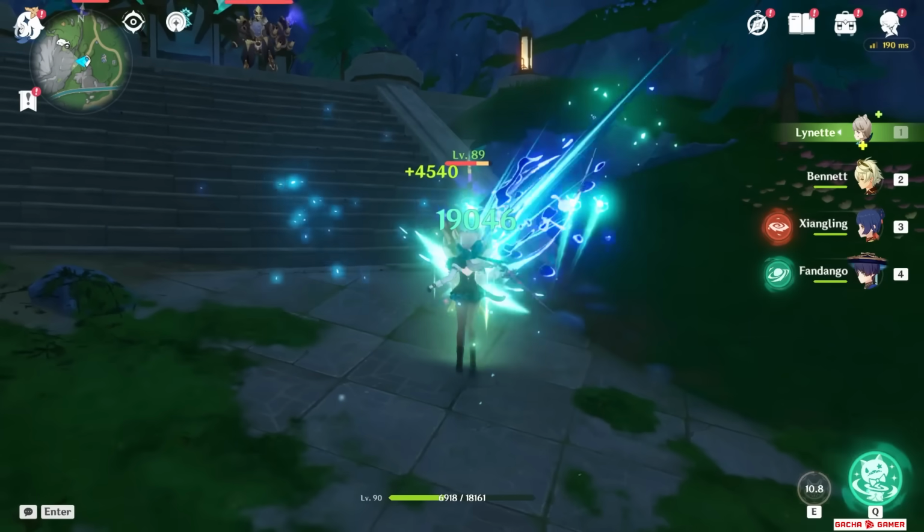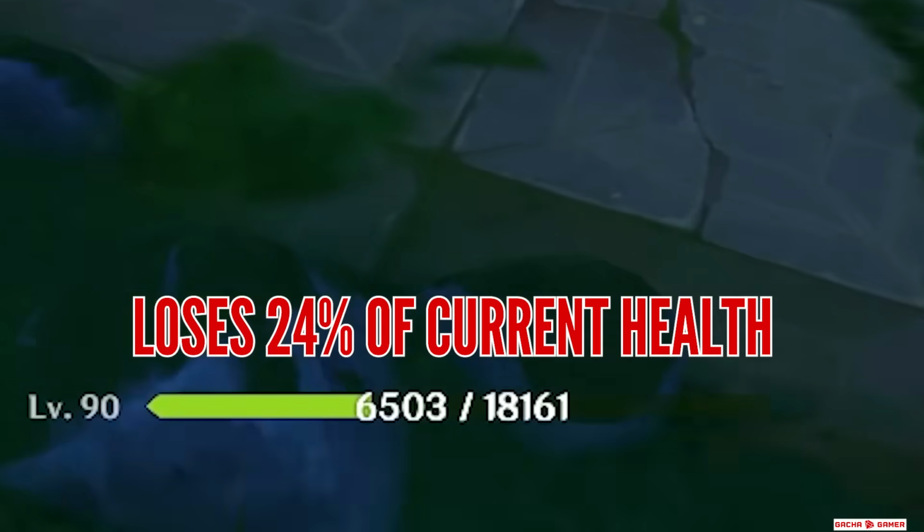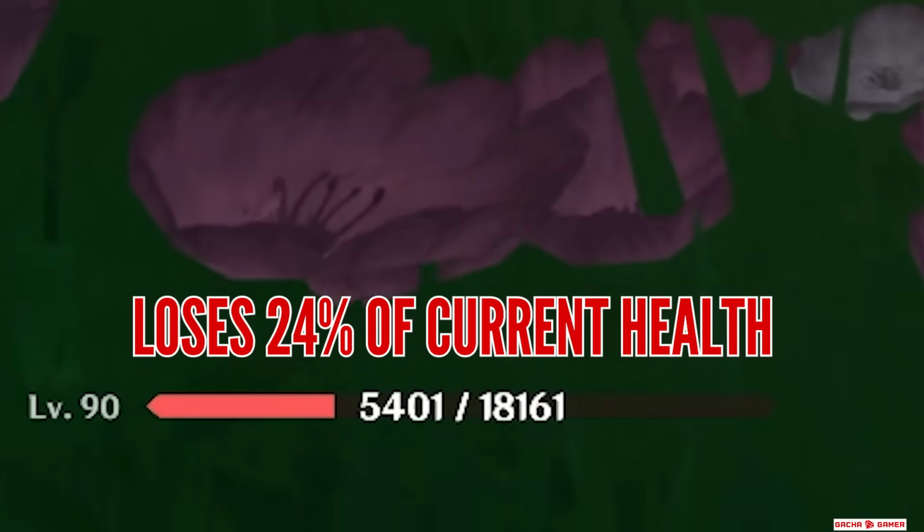One interesting thing about her is that at first, the skill heals her for 25% health, and then she loses over 24% health over 4 seconds. So this means she can easily trigger all 3 stacks of the new Hunter set.